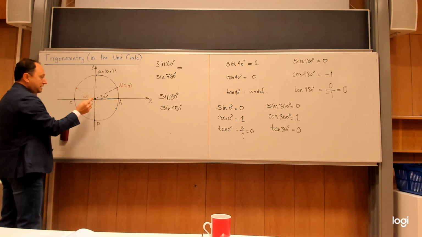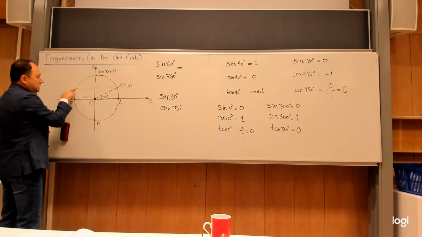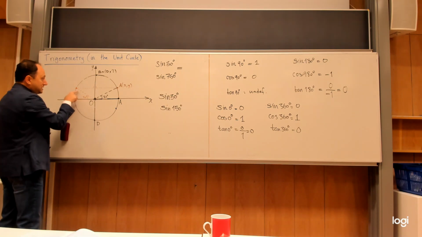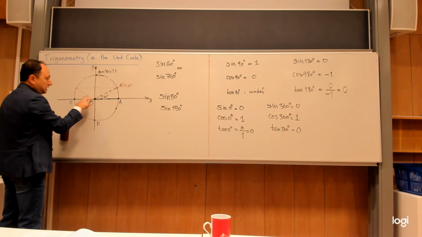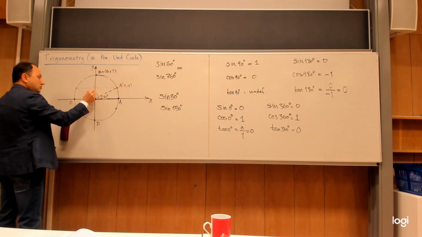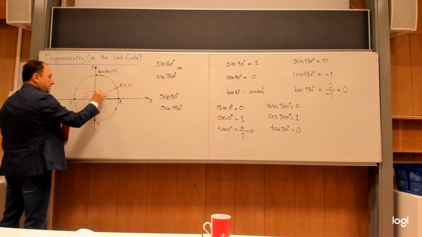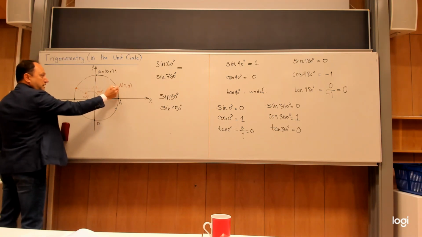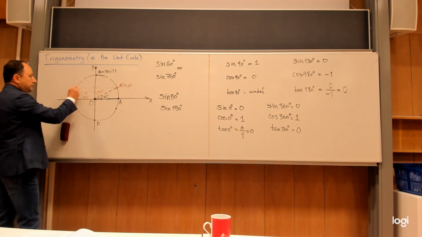Okay? So if I ask you to give me a name for this angle, you cannot say 30 degrees, because 30 degrees is the angle from here to this line. But you have to tell me the angle between here and this original line. So what is the angle between these two? 150. So this point, which is on the one hand the mirror image of this point, on the other hand corresponds to 150, ends here.